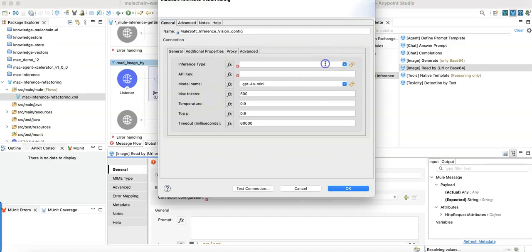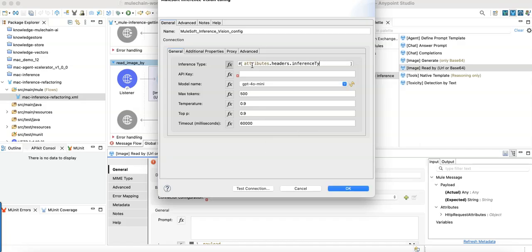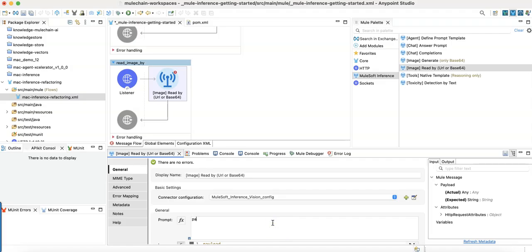So we are going to say, attributes dot headers dot inference type, copy paste, API key and copy paste model. Okay, so that's it. The prompt will be payload.prompt, easy.